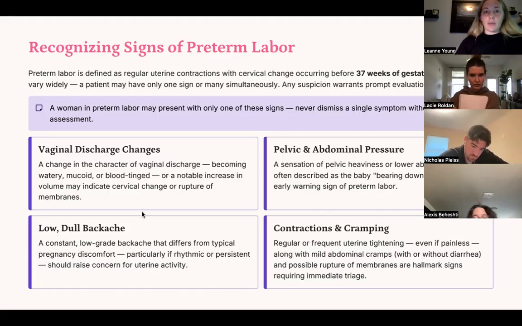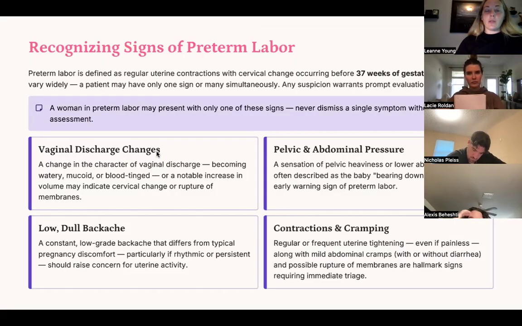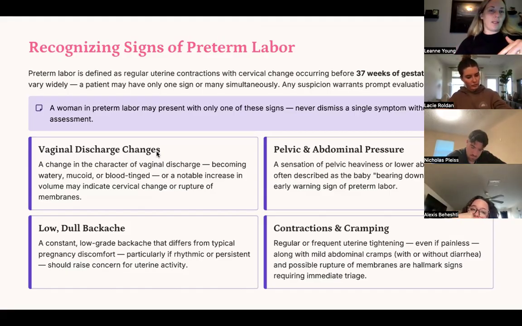This is probably what we educate our patients on more thoroughly. This is what we are really seeing with a lot of preterm deliveries. So, this is a change in the character or the presentation of vaginal discharge. So, if mom is having normal vaginal discharge and then all of a sudden it becomes super watery, or it's really, really mucousy, or there's blood in it. Or say she wasn't having hardly any discharge at all throughout her pregnancy, and then all of a sudden she has to wear pads and she's changing her pad almost every single hour.